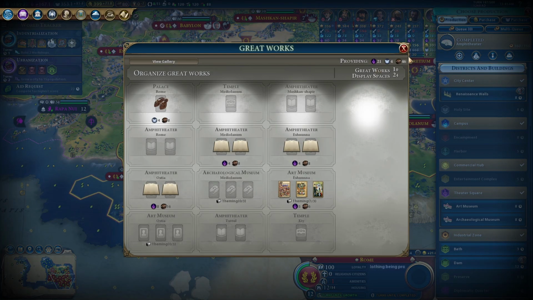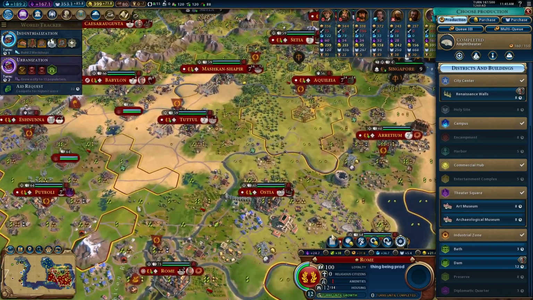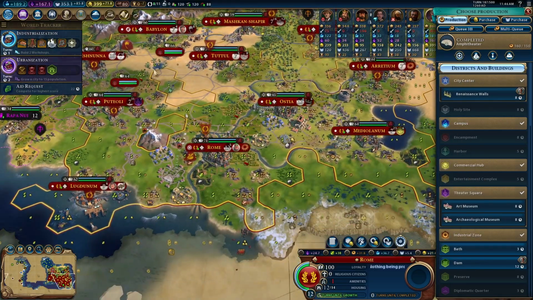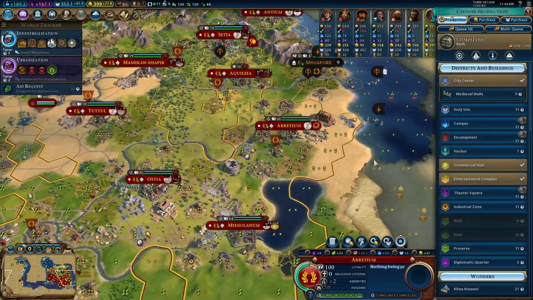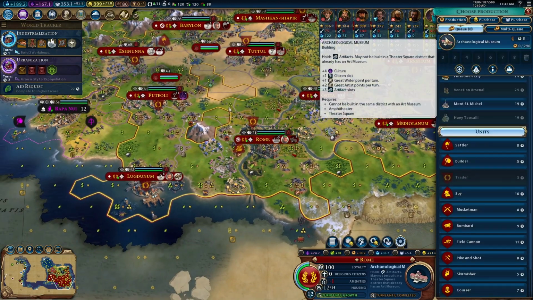Let's see, we do have one art museum open. So we definitely can build another art museum. Or we could get an archaeological museum. I think we'll get an archaeological museum, just so we can get the doors in quicker. Wait, actually, no, that's wrong.